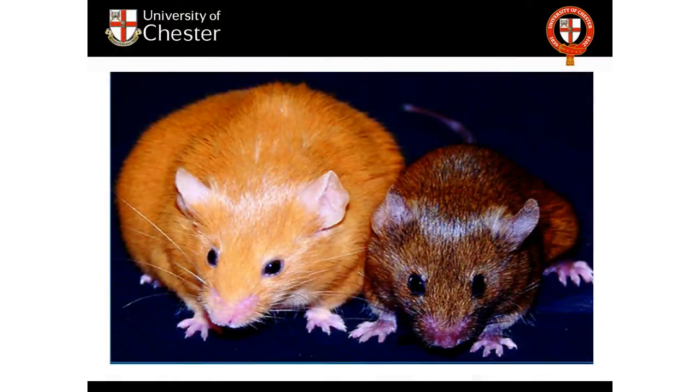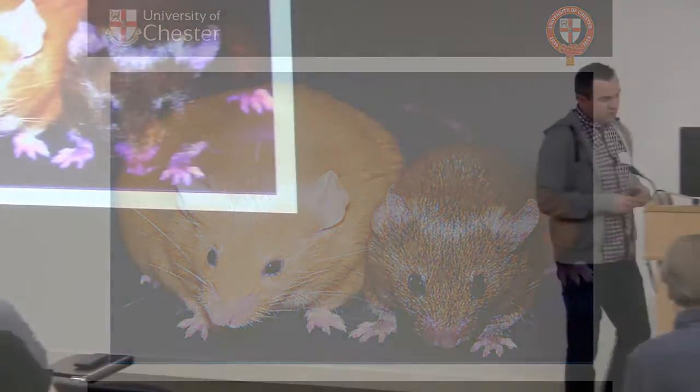All right, so you might ask yourself the question, why I'm showing you a picture of a mouse model at a computational modeling seminar. Well, the answer is pretty straightforward. Although these two mice that we're looking at are genetically the same, they're actually epigenetically different. And the reason for these very striking differences is because during embryonic development, their mother was fed different levels of B vitamins. So the mouse on the left was deprived, whereas the one on the right wasn't. So it gave rise to two very different phenotypes.